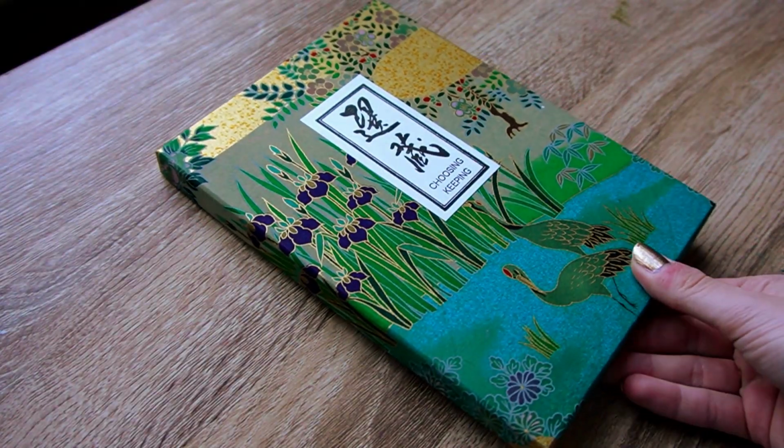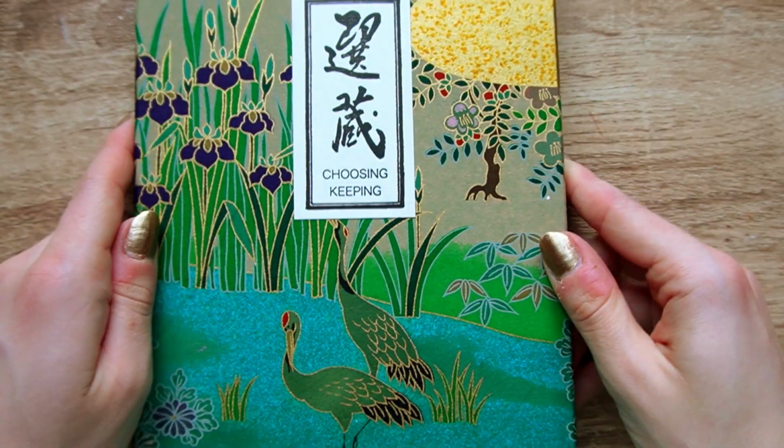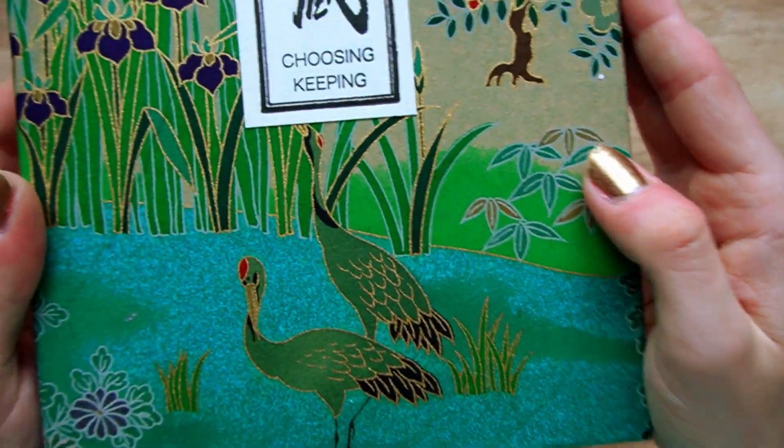I also got this, which I am extremely excited about, and I'm probably going to do a full review on this one. I might not swatch this one in this video and save it for later, so I can do a demo as well. But I got this set of Gansai from Choosing Keeping.